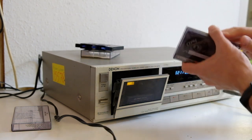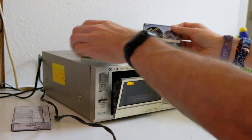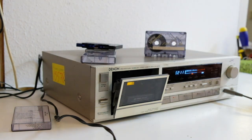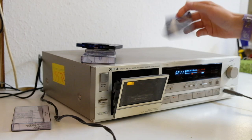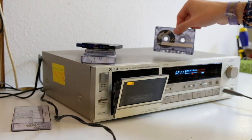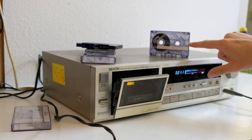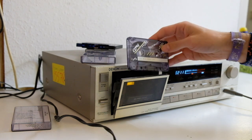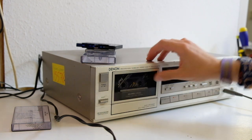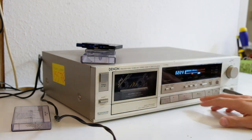The other tape is the TDK CD-ING. As I said, you usually see them in the chrome variety, so I'm surprised to see a ferric one — that's a first for me. That's also why I took it, because I was curious what it sounds like and how it compares to, say, a TDK D. Another reason I took this one is that it's 74 minutes, which is kind of cool and sometimes useful. It already tells you what's on there, and I hope it's been erased because it's not my kind of music.